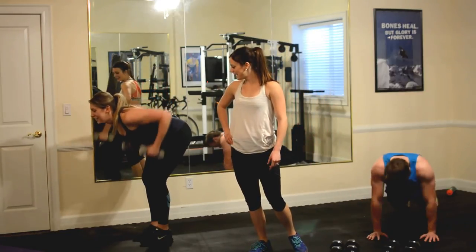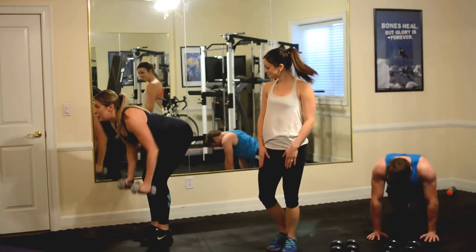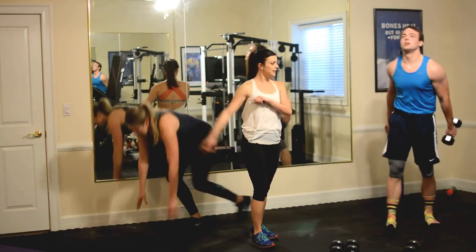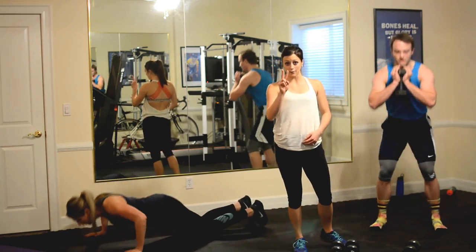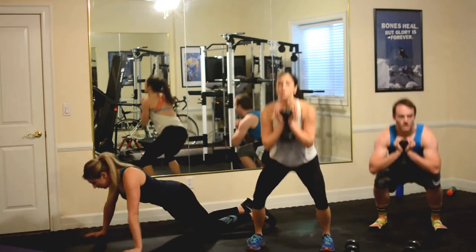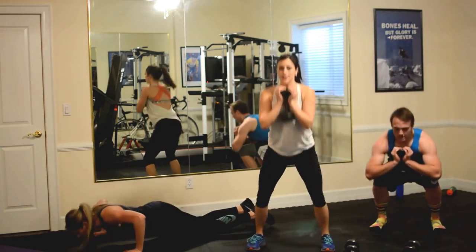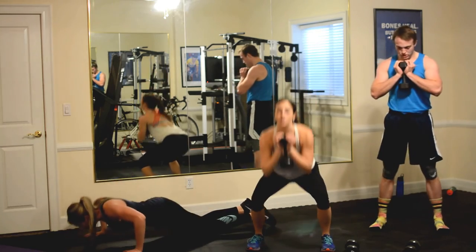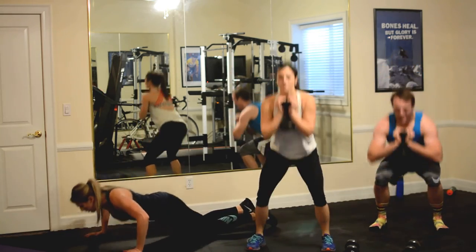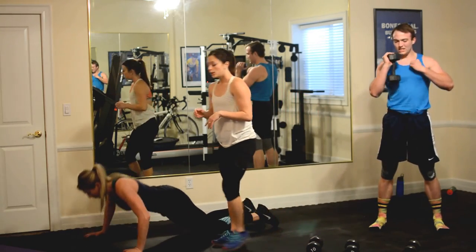You're right there, you got it. Looking good. She's on her second round, 1A. Tyler's on to the squats, second round as well. So you can see these two are pretty fit — they've worked out a long time. So if you don't get through the push-ups, by all means it's all right, because at the end of our program, you will. Sam's moved on to her knees — great idea, great choice.